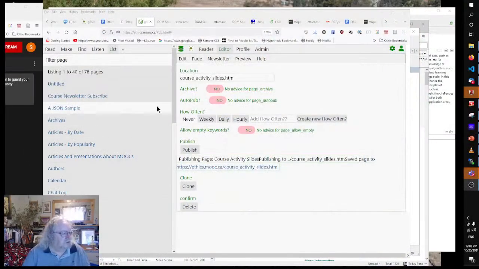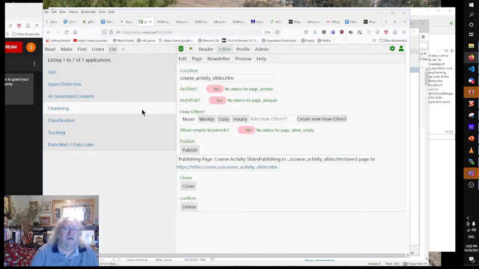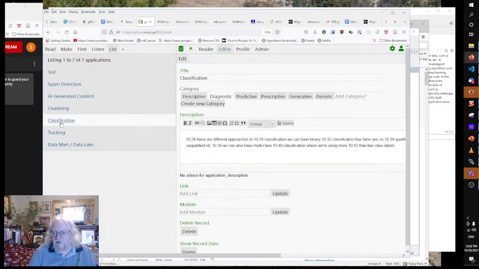I sent out the assignment, and I'm happy to report. So let's look at the website here. So there it is, and well, actually, this isn't the website. This is the inside Grasshopper view that I have. But when I list the applications, now I added data mart and tracking, and other people have added some.